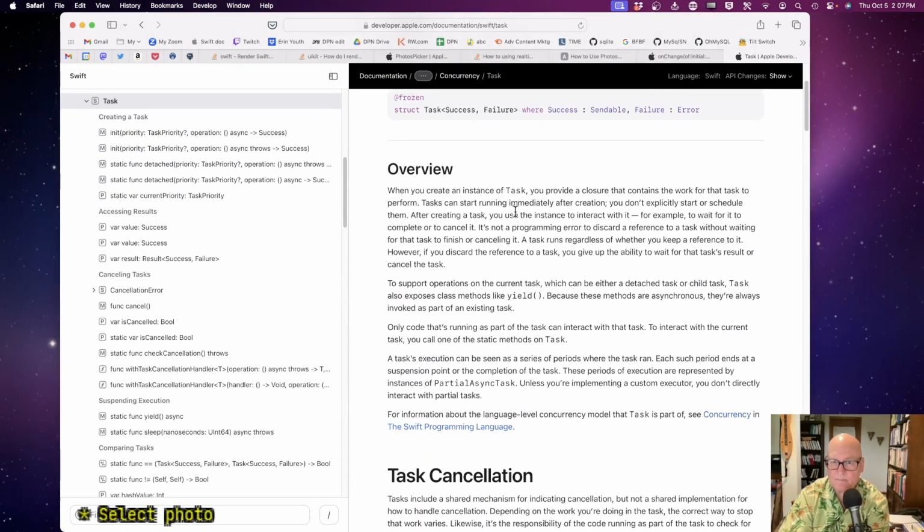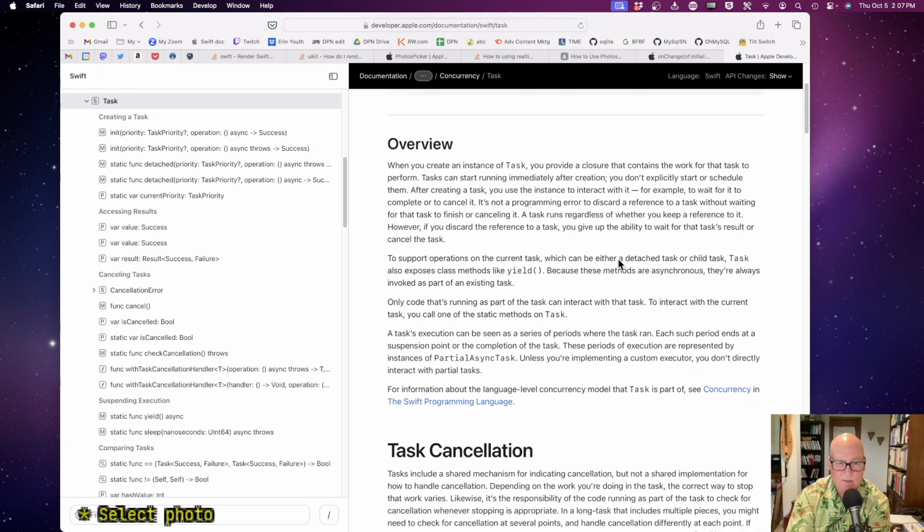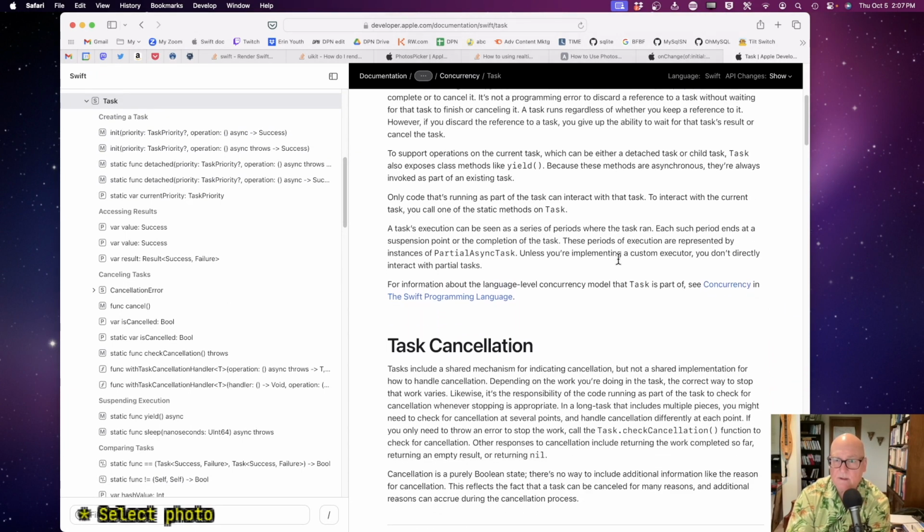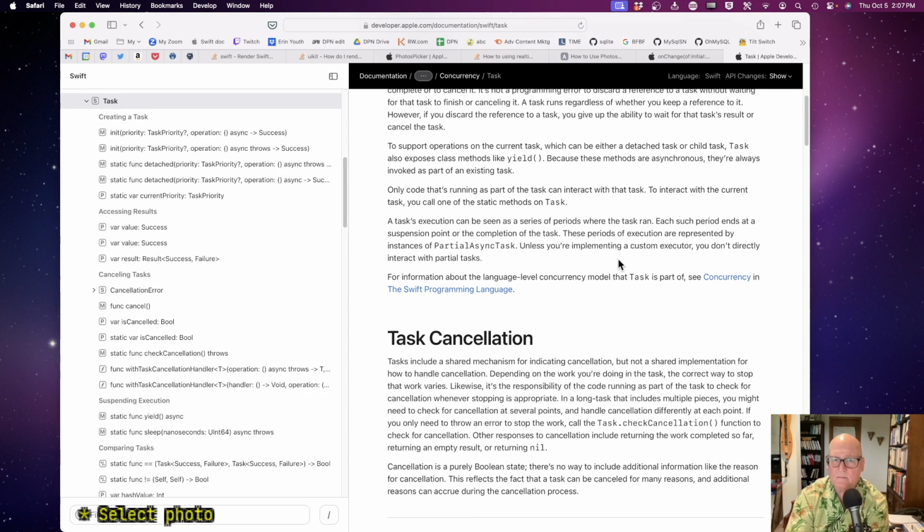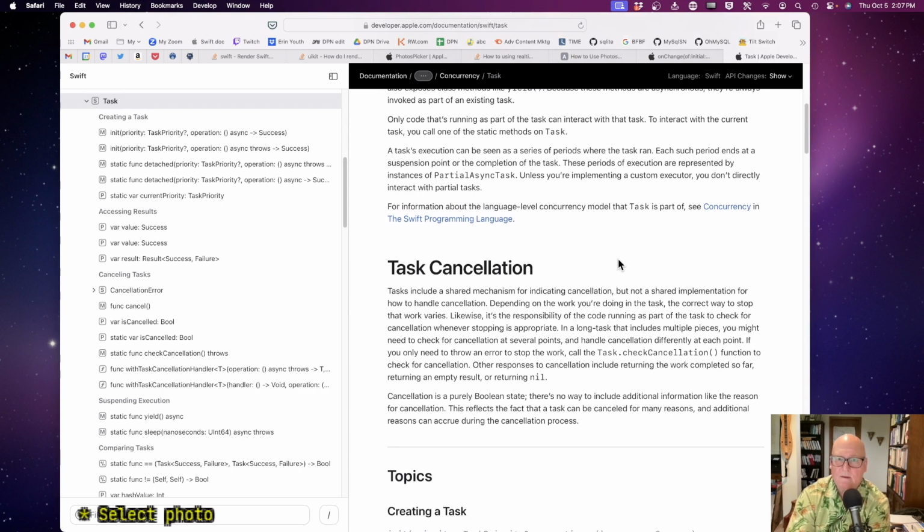You don't start a schedule. Use the instance to interact with it. We don't really keep the instance, so we're not doing anything with it. Only code running can interact with it.